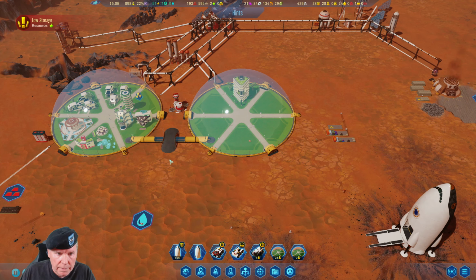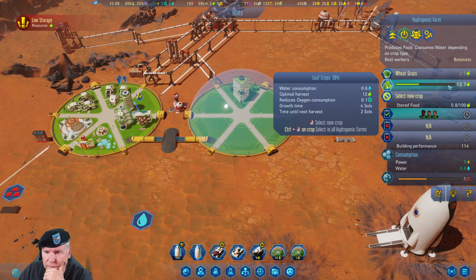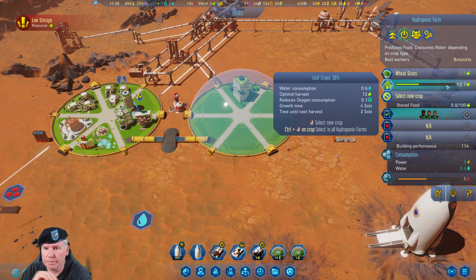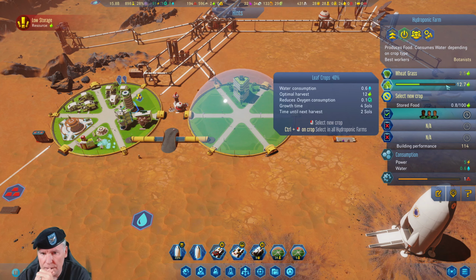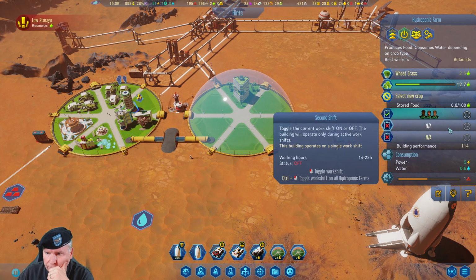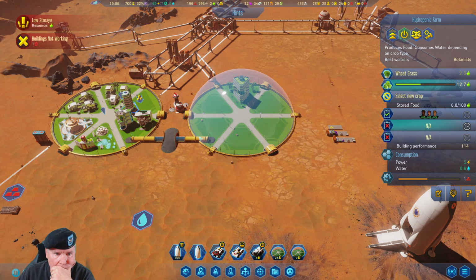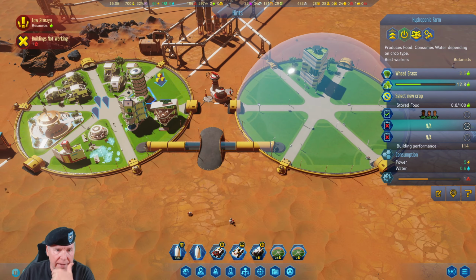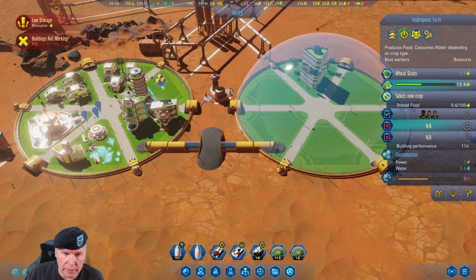And let's see here. If I increase this, so this optimal harvest is 12. So the question is, if I put in another shift, does this go faster? Well, we're going to find out. Seems we're constantly running out of food, so that's a bad thing. We definitely need the botanists, and we might need more. So we might do another one.